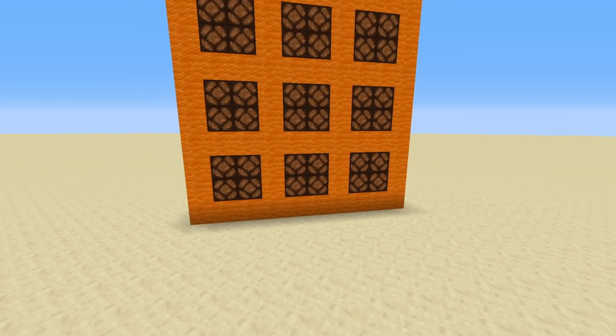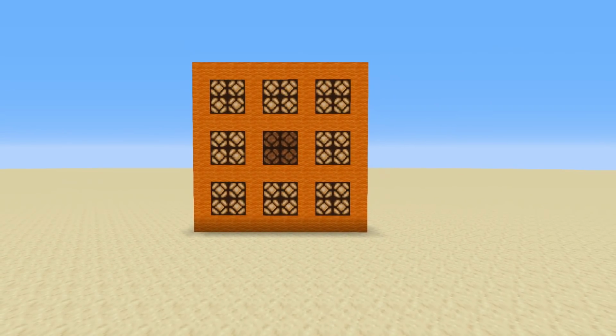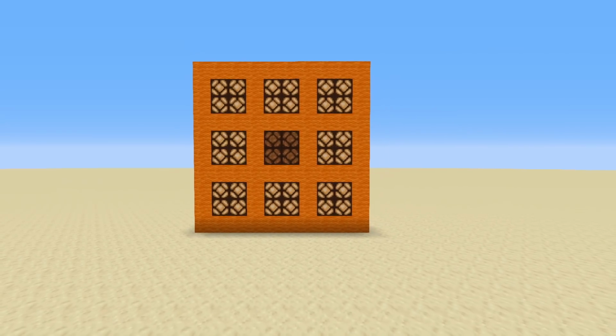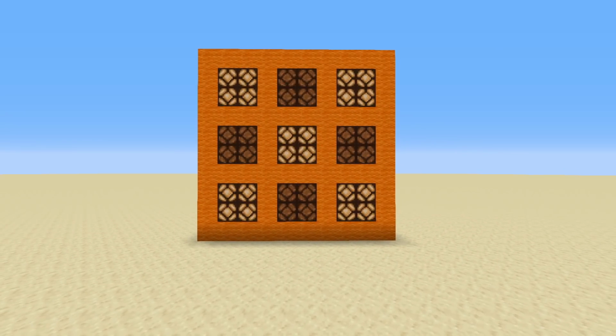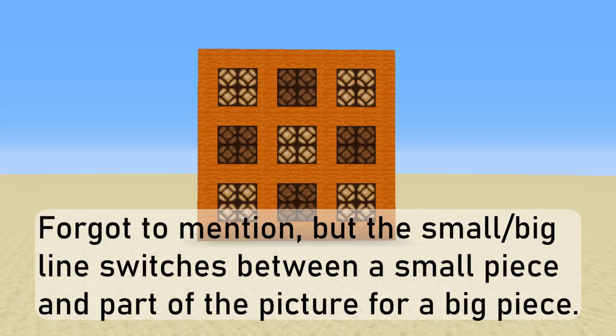The final step of the display system is outputting the stored data to the redstone lamps. Each piece will need 3 inputs for the storage system: an on signal, an XO signal, and a small or big piece signal. The on signal dictates whether to show nothing or something. An unplayed piece will show nothing since it's open for the player to play. The X or O signal tells the display whether to display the picture for an X or an O. This applies to the small piece as well as the big pieces, which you'll see in a minute.